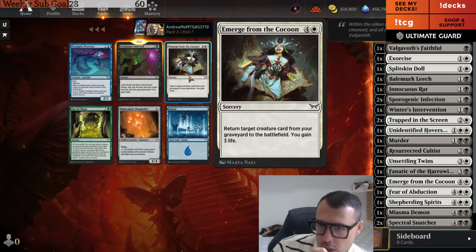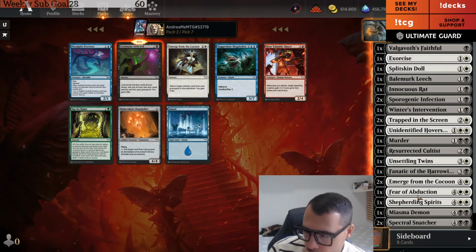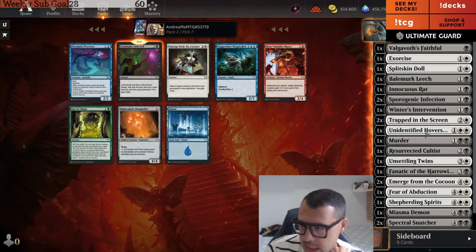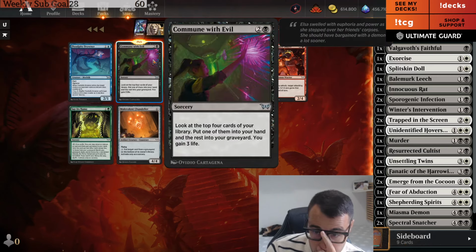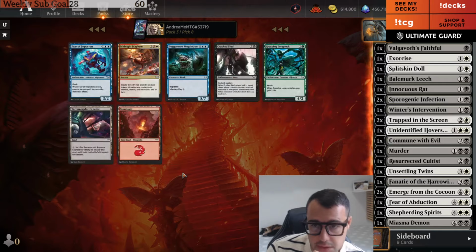Nice. I already have 3 reanimation cards. Do I want 4? I have 2 Emerge from the Cocoon, and I have a Vol'Goth Faithful. Is it enough? Because this thing obviously seems pretty strong at enabling me. Gain 3 life as well. I think it's going to be good.